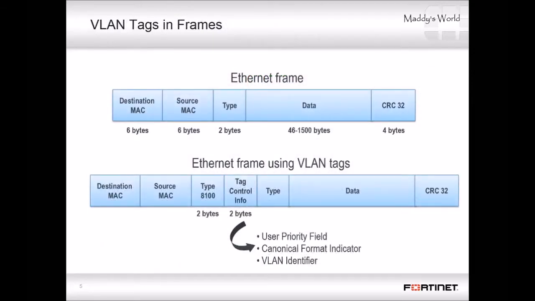Above shows a plain Ethernet frame. It contains MAC addresses for the physical adapters that are sending and receiving the frame, the type, the data payload that in this case will contain the IP layer, and finally a CRC code that helps to ensure noise hasn't corrupted the frame data. The diagram below shows an Ethernet frame that complies with the 802.1Q VLAN standard. Notice that it has 4 more bytes in the middle.